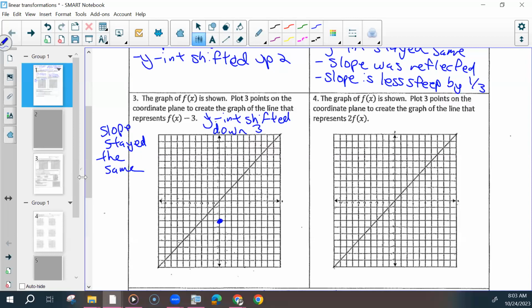If the slope stayed the same, we just need 2 other points with the same slope. So it does not matter where you want to go. You want to go up 1 to the right 1 twice, you can do that. If you want to go down 1 to the left 1 twice, you could do that. If you want to skip a couple, you could do that. You just need 3 points. For the slope, that's our slope for this one, yes. Okay. If it said to make a line, then we would connect these dots to make a line, but that's not what it's asking for here. We just have to create the 3 points.